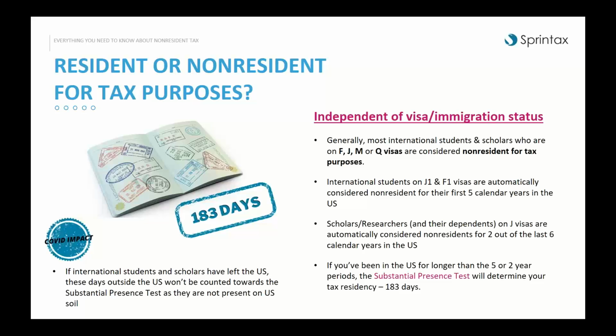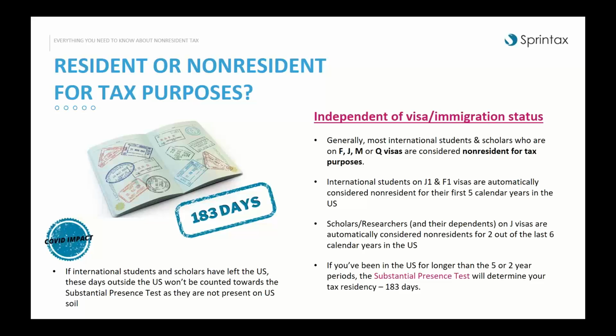The good news here is that Sprintax can do the thinking here for you. So the Sprintax system on step 1 will ask you to complete the residency step. We'll use the information you provide to us to determine whether you are a resident or a non-resident for tax purposes.